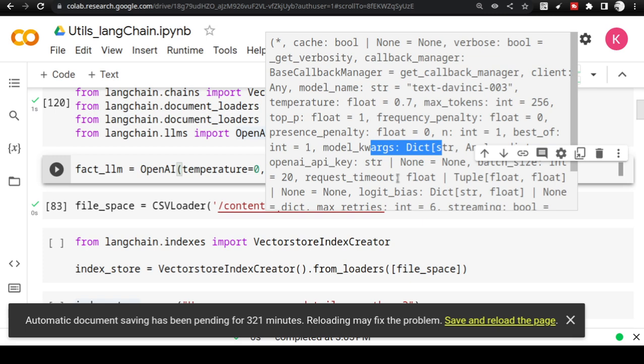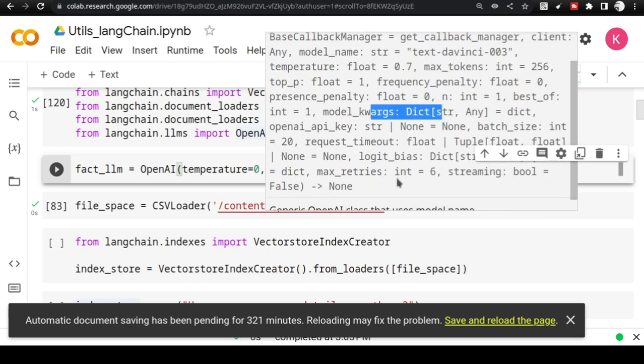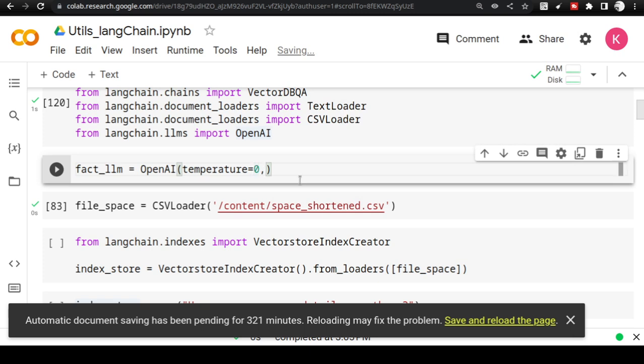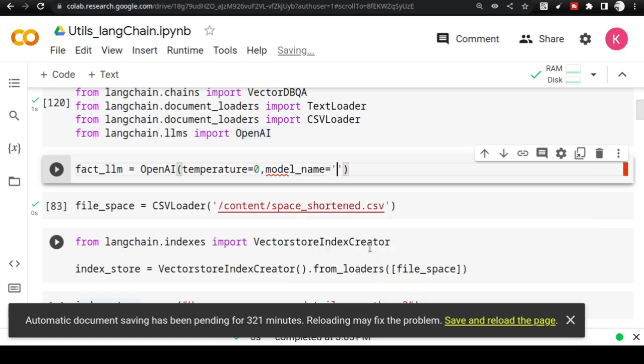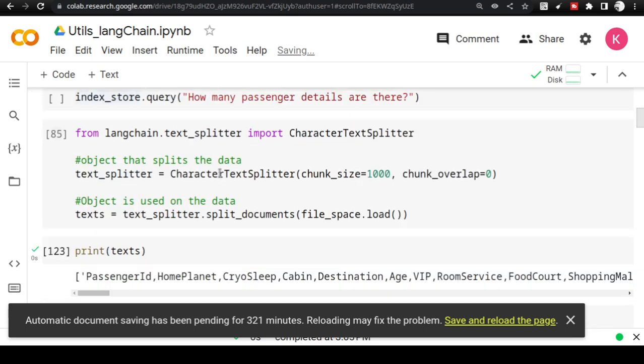The frequency penalty, all these things can be modified, by giving the value. If I type model here, it will automatically populate options like this in Google Colab especially. If I take model name and say text-davinci-002, it will change the model name automatically. You can experiment with it yourself. I will just save this code.